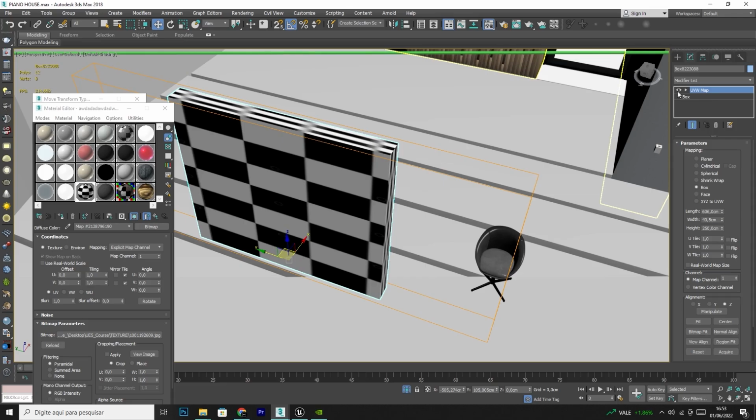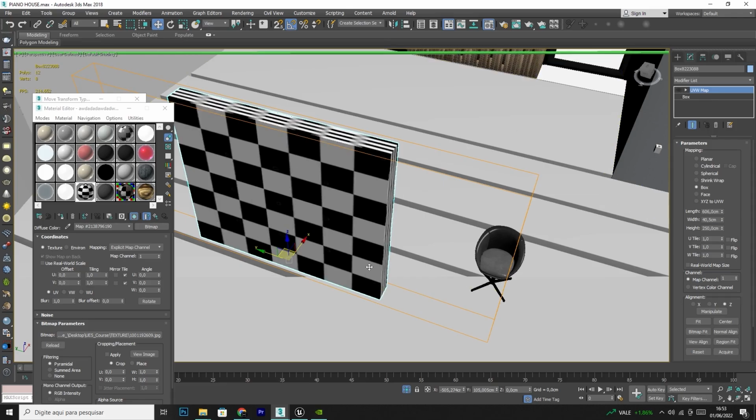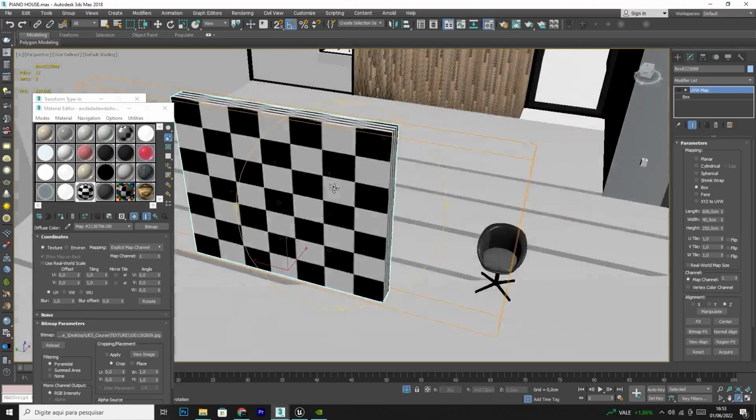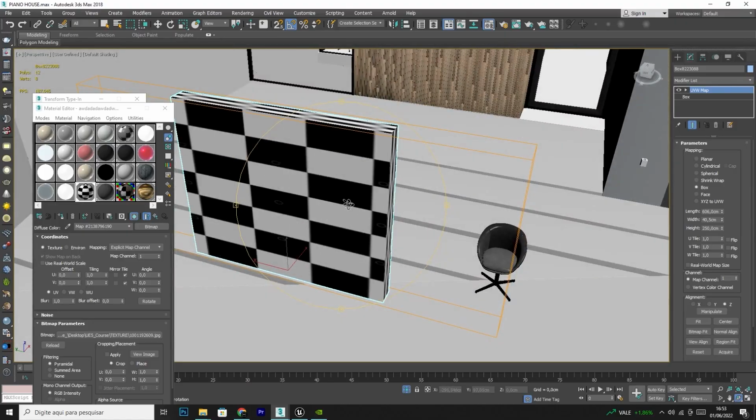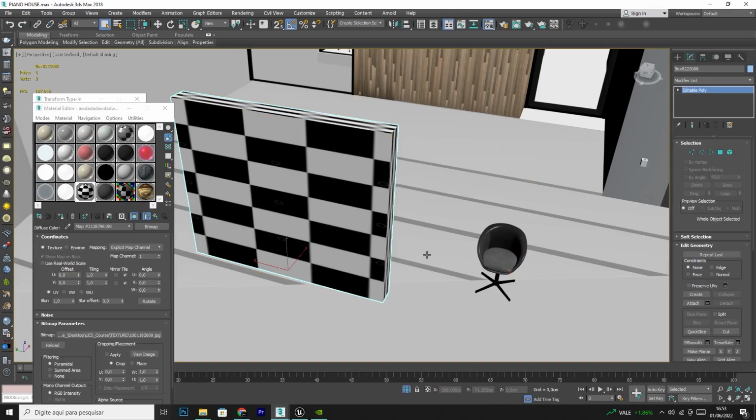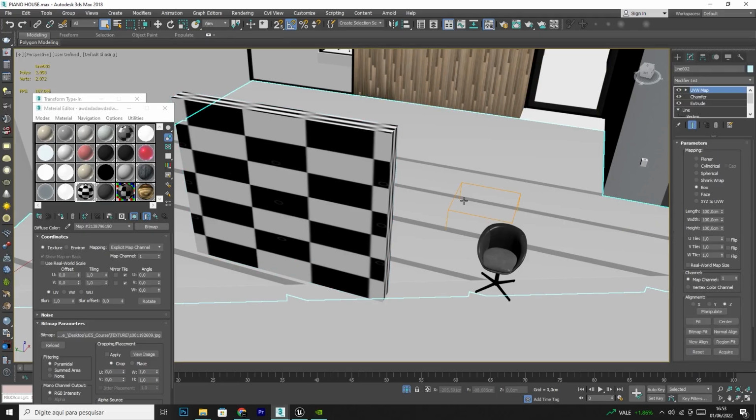So the texture is out of proportion. If I take out the UVW map, it looks like it's in proportion, and it's not cool. So let's leave it out of proportion. I'm going to convert to polygon because it's going to remove the UVW map modifier.